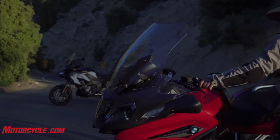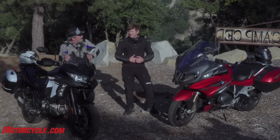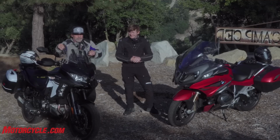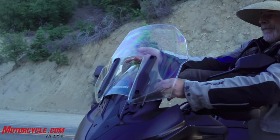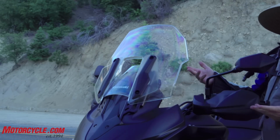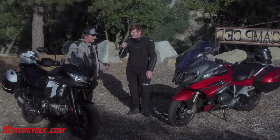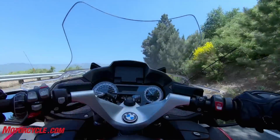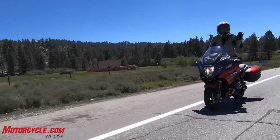And I always thought, I don't really need an electric windshield. But this one has a couple knobs you have to twist, you have to loosen those knobs. So you have to either put on the cruise control and go up and down like this, which it says, do not adjust while riding. But I never knew how much I'd use the electric windshield until I started riding around on that thing. You can really dial it into the exact spot you want. If the wind's a certain direction, you might move it up and down a tiny bit and it smooths out, just like moving a car window up and down. And if you come to a town, you put it down so people can see your smiling mug.